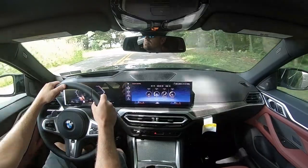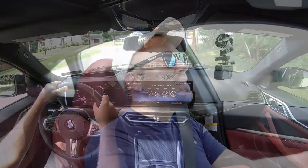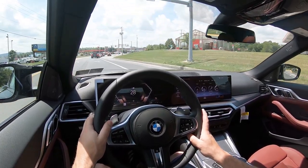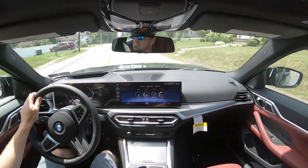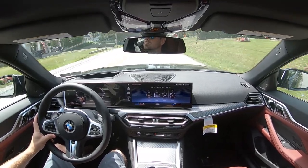Ride quality has been perfectly fine in my test drive today — absorbing Pennsylvania's road imperfections well. As for steering feel, there's a noticeable difference depending on drive mode. Even in Comfort mode we're leaning toward the heavier side of steering sensitivity, which I love. With the M440i, those 10-and-2 grips are the thickest of any manufacturer out there — instantly pointing you in the direction you want to go. Absolutely love it.